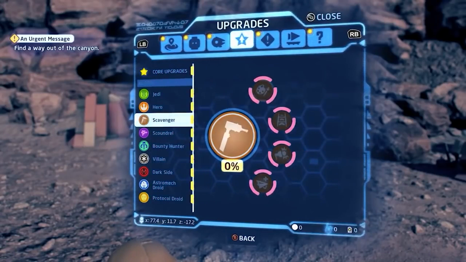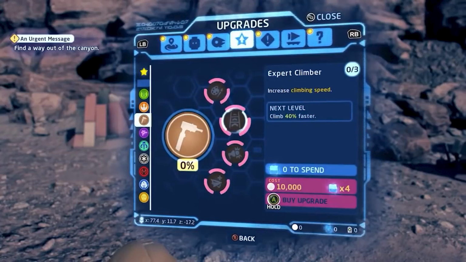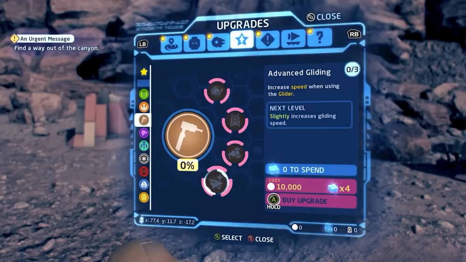Moving on to the Scavenger upgrade tree, we have Crafty, which adds new color schemes for Scavenger tools; rebuild the tool to get a new color from the available schemes. We have Expert Climber, which increases climbing speed. As you can see here, the next level is 40% faster. We have Better Breaker Blaster, which increases the explosive range and damage of the Breaker Blaster, making it more destructive in combat. And then we have Advanced Gliding, which increases the speed when using the glider.